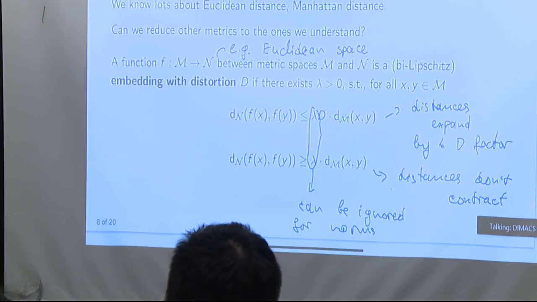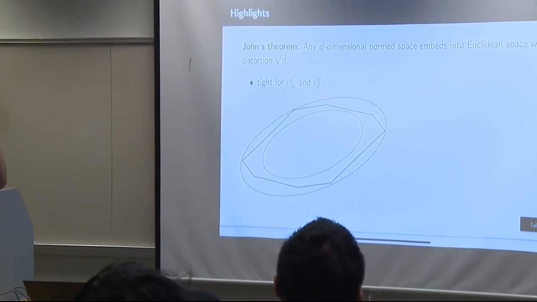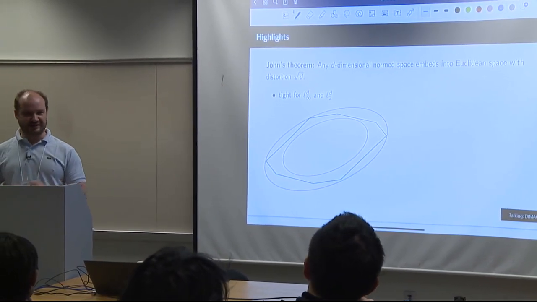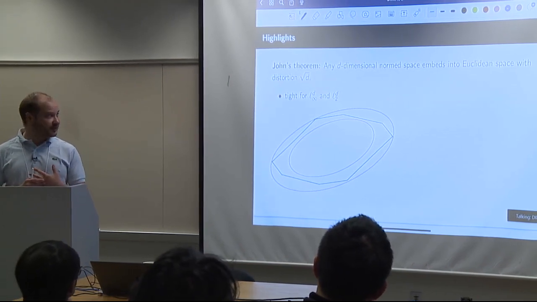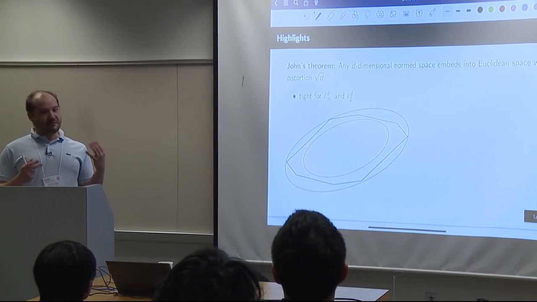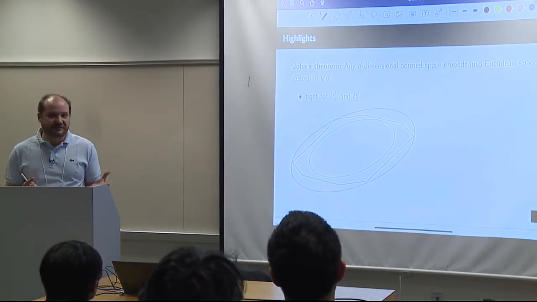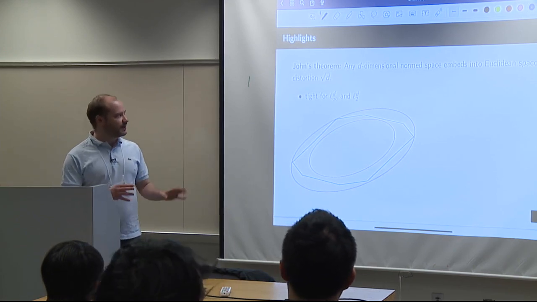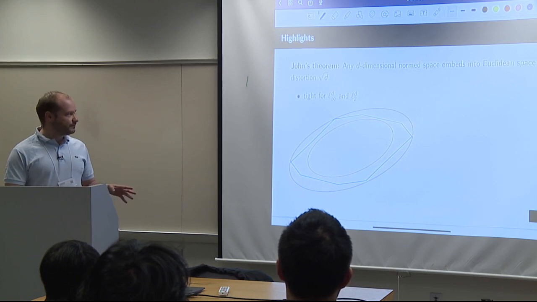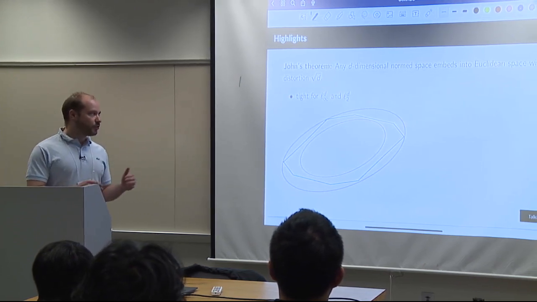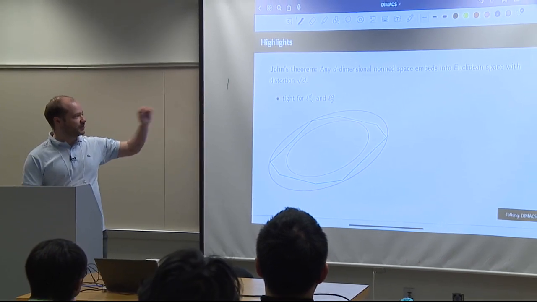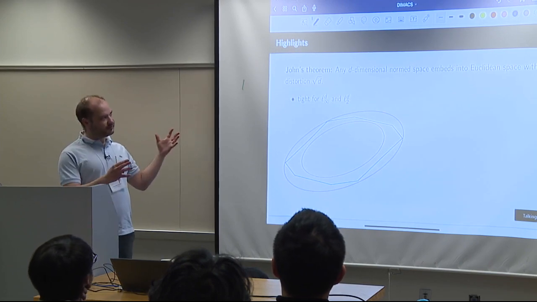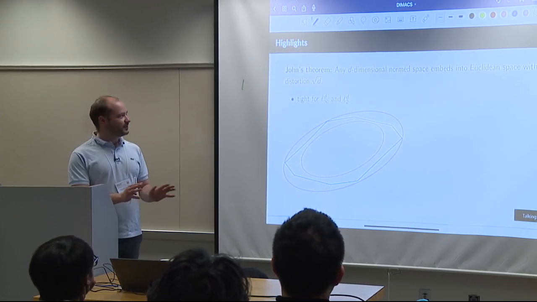Let me give, very briefly, some highlights. There's a lot I can say about bi-Lipschitz embeddings, but I won't say much. I just want to give you a little bit of a flavor of the kinds of things we know. There's a lot that I'm not saying, and because this is a tutorial, I haven't been very careful with citations. I've mostly given citations to newer work. I haven't given a citation to Fritz John, for example, here. So think of this as more of a lecture, but if you want to know the citation for something, I can find it.